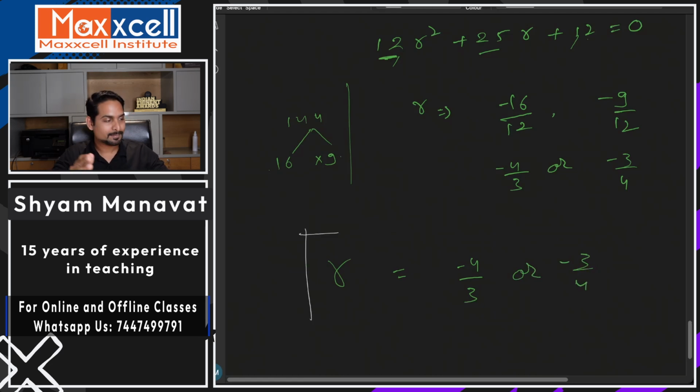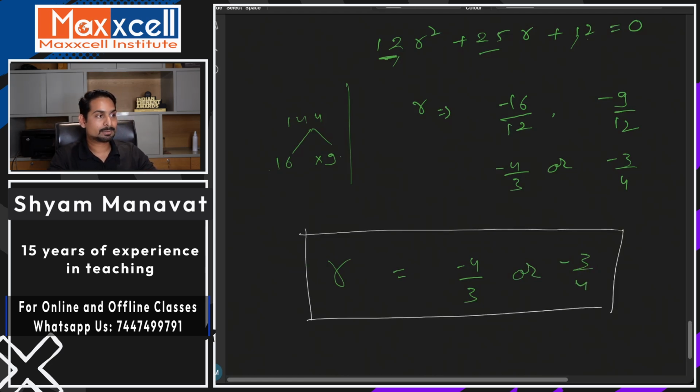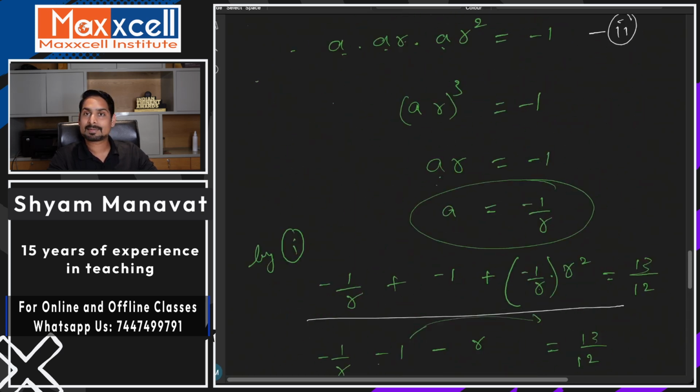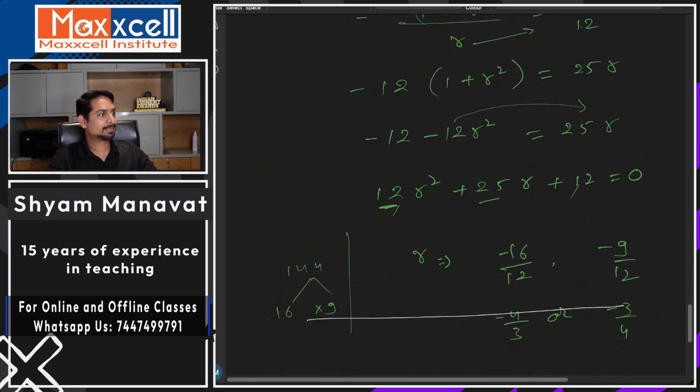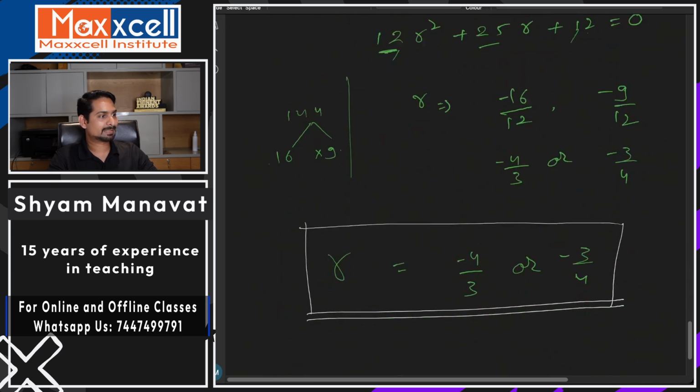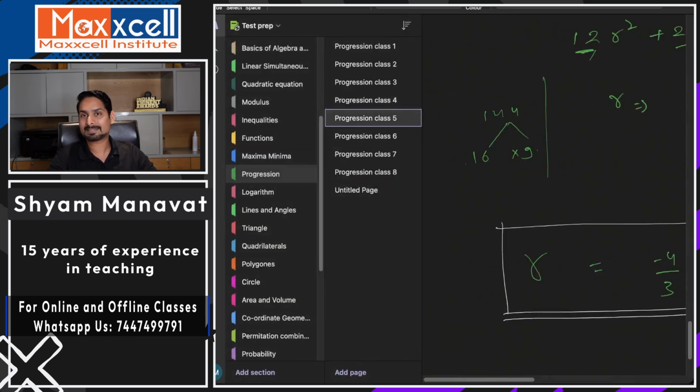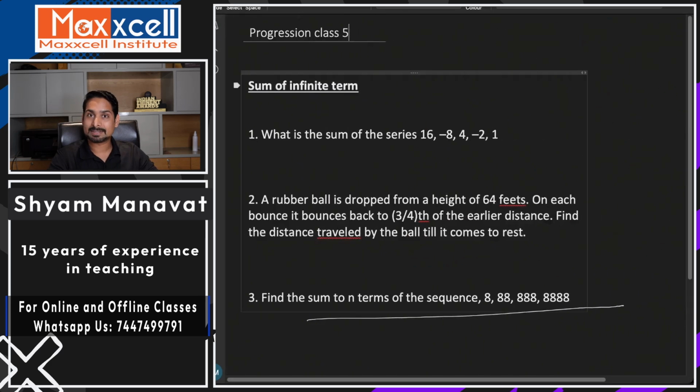Fine. So I hope you understood how to use the sum of nth term formula of GP, right? Let's see what we are going to discuss in the next lecture. In the next lecture we are going to discuss the sum of infinite terms. So this is it for today's lecture.